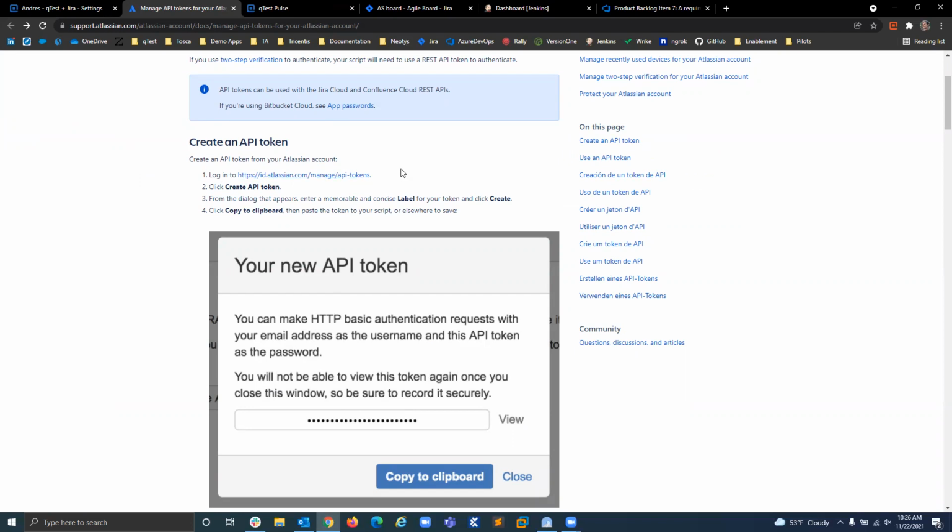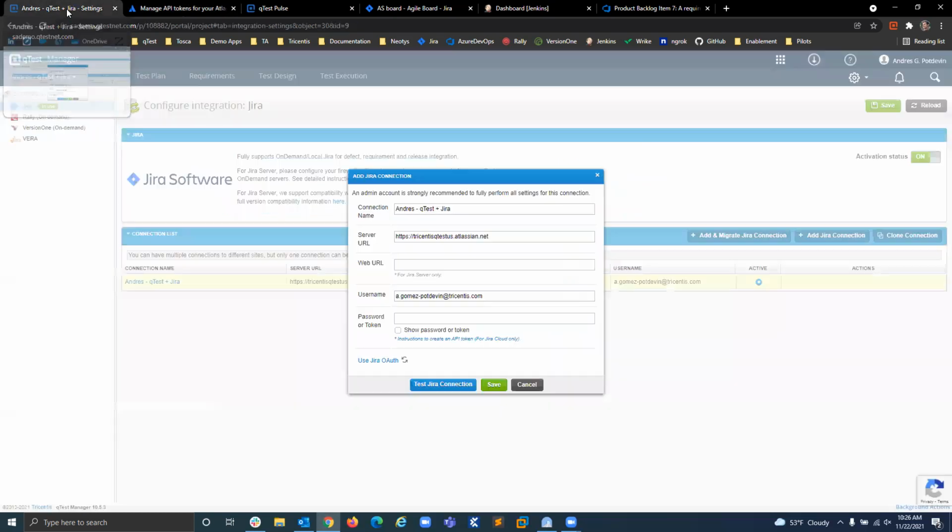So will this work for both cloud and on-premise? Both, it should work for both. I'll double check, but I believe it works both ways. But in Qtest it shows cloud only. Cloud only, yeah. See the instructions below on how to create the token for cloud. So in this case, you might have to use your credentials for your Jira server, and I'll send the specific information for Jira server. But in this case, you might have to pass the web URL and the password that you're using with your credentials.